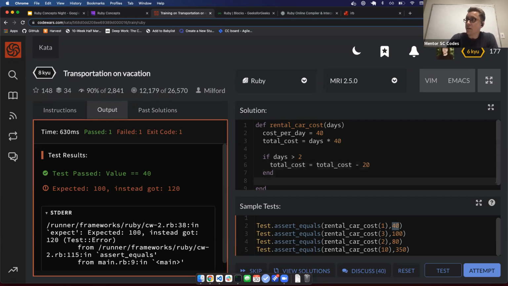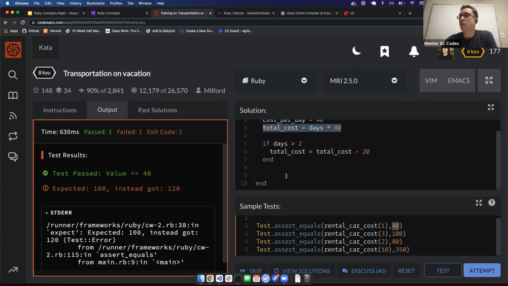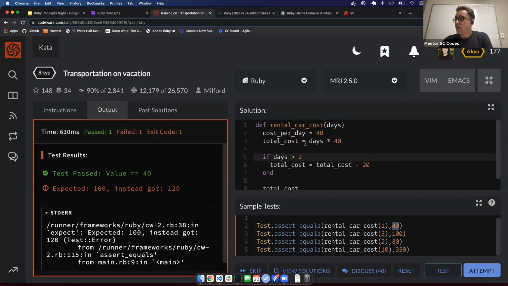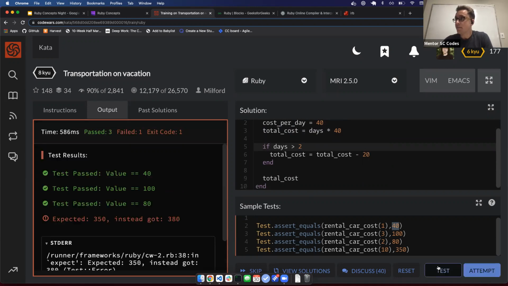Now, what I need to do down here is, now that that's not the last line in my function, I need to call it again down here so that it's the item that's returned. So if they rent the car for more than 2 days, we're going to give them a $20 discount, and that's going to be their total cost. We'll test that. Now we have a couple more tests passing.